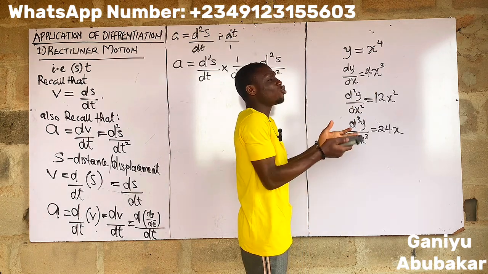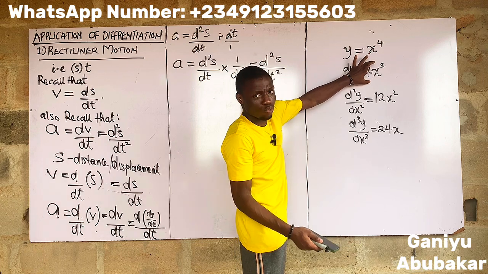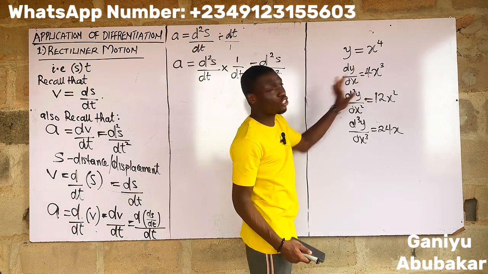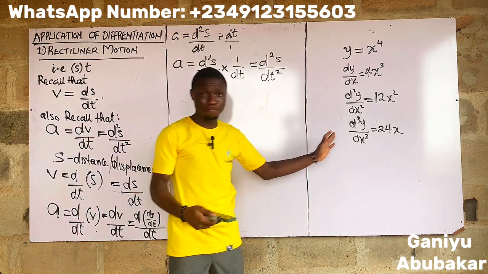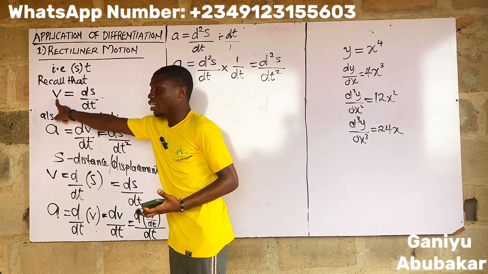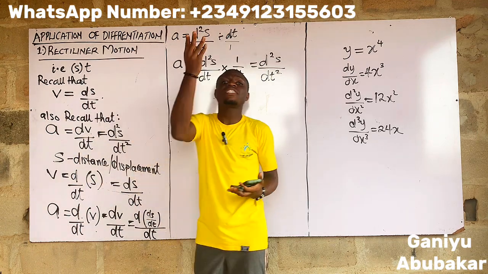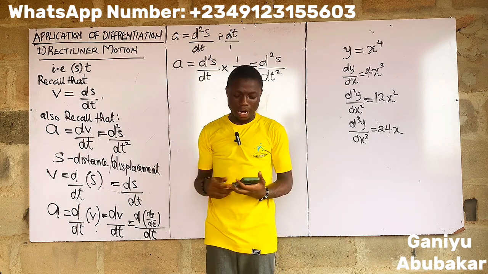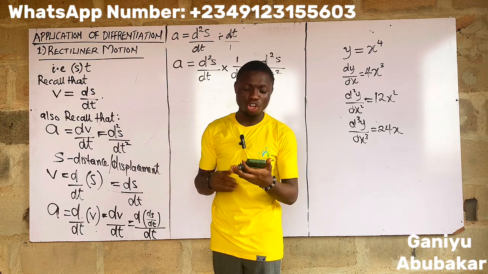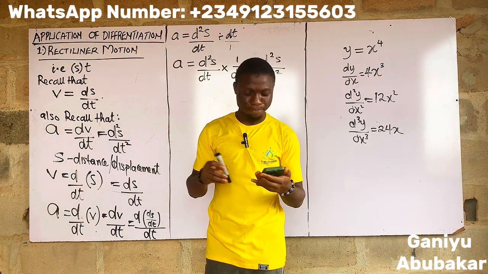So that is that. Let's assume now that this is distance. To get velocity, differentiate once this way. To get acceleration, depending on that answer, you differentiate again. So I'm saying that if you are given distance, to get velocity, differentiate once. To get acceleration, differentiate that thing twice. All right. With all this we have learned so far, let's look at how to solve problems under rectilinear motion and see what we get.